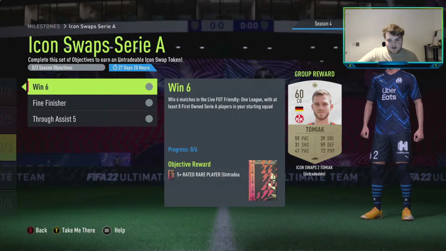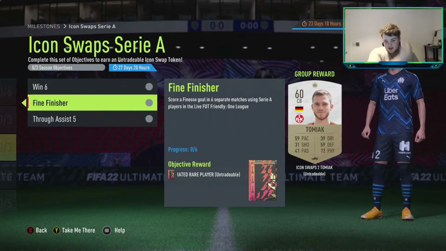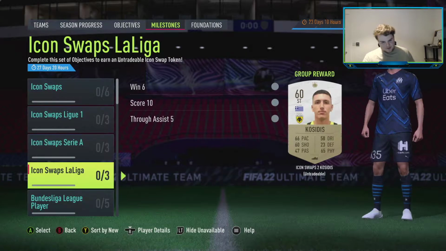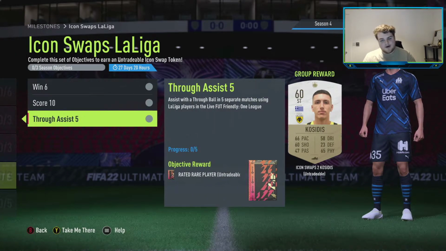Serie A is win 6 with at least first own. You have to score a finesse goal in 6 matches, and you have to assist with a 3 ball in 5 matches using Serie A players. And then La Liga again, win 6, score in 10, and assist with a 3 ball in 5.